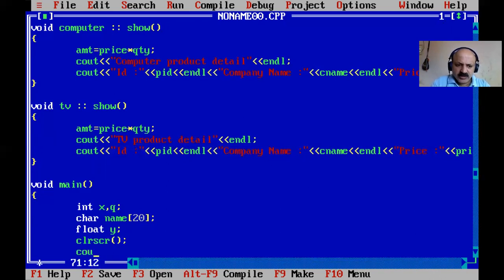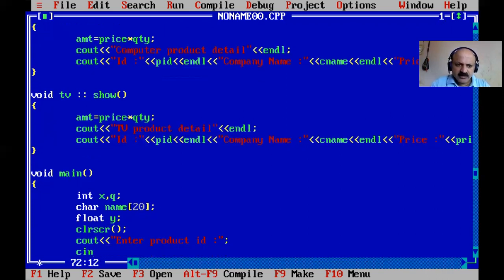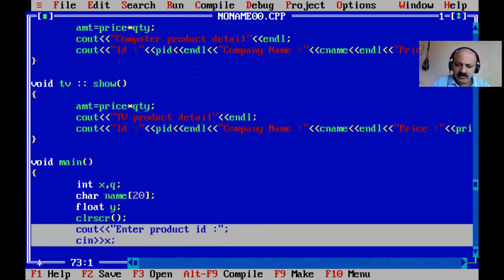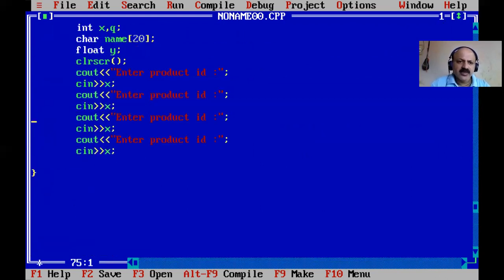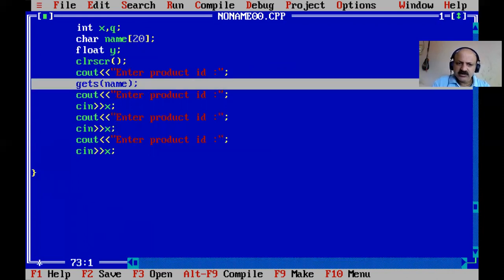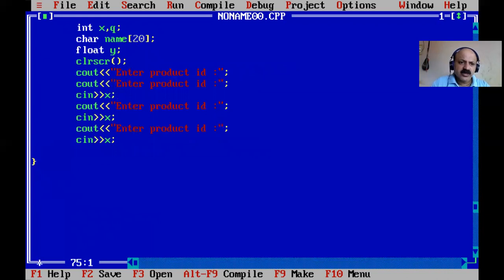Here we can enter the product ID, and scan with cin, that is X, and then I copy and paste four times, because we have to pass the product name, but here we can use gets. So name. I just cut and pasted here, so I deleted here, and here also deleted.